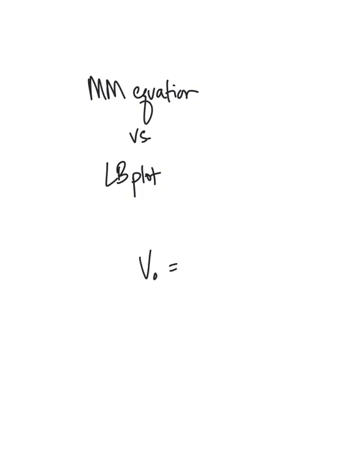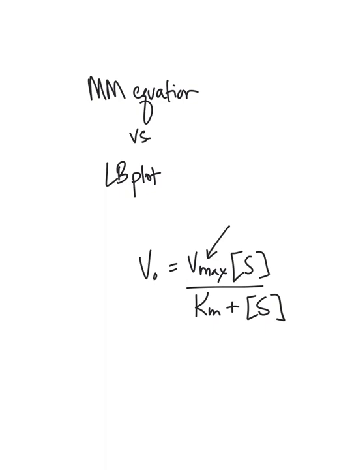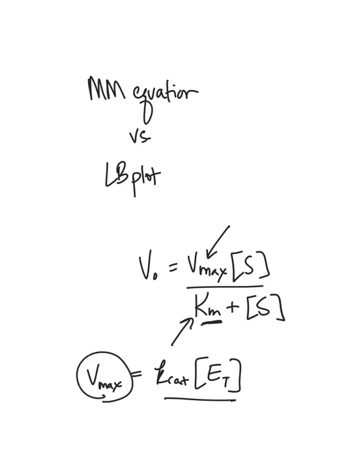Another student asked, when do you use the Michaelis-Menten equation, and when do you use the Lineweaver-Burk plot? So the Michaelis-Menten equation is initial velocity equals Vmax times substrate concentration over Km plus substrate concentration. If you're not given Km or Vmax, and you don't have a way to calculate Km, you have no way to derive Km or Vmax mathematically. Like let's say, in the practice problems, you are given Kcat and total enzyme concentration. Well, then you can calculate Vmax, and if you don't know Km, you can solve for Km.